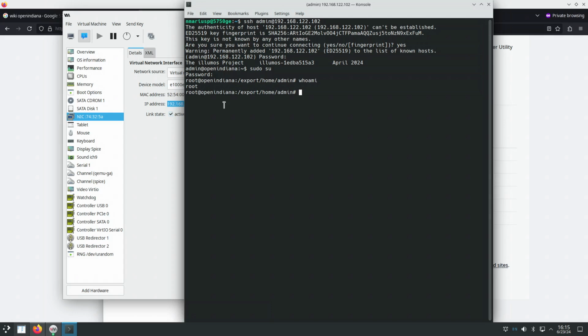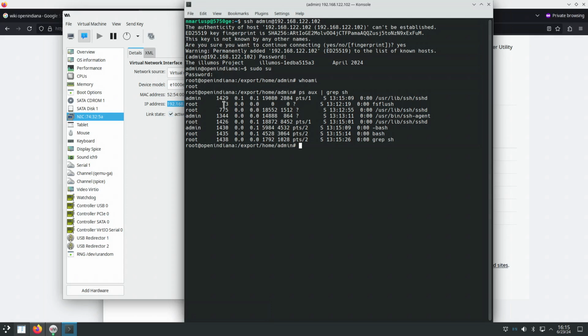And we're probably on bash. Let's prove this. So as user root, bash. And as user admin, bash also. Bourne Again shell. Okay.